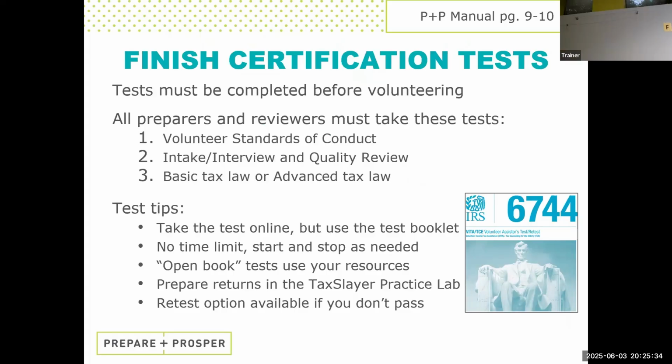So reminder everyone, what Stan has done and what we're all going to do is 3 tests. There's the volunteer standards of conduct, intake interview and quality review, and then basic tax law. So you're going to choose basic at the beginning, unless you feel really confident and you want to try to take the advanced test from the beginning. That would be cool if you want to, but no pressure. Stan, what do you want to share with us about tips or what can help us as we are going?